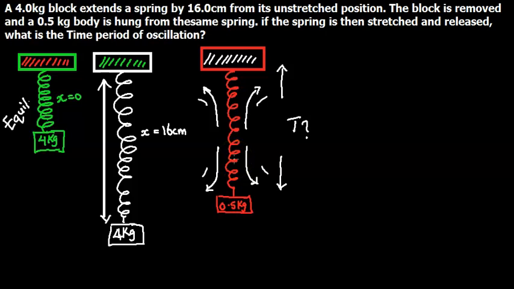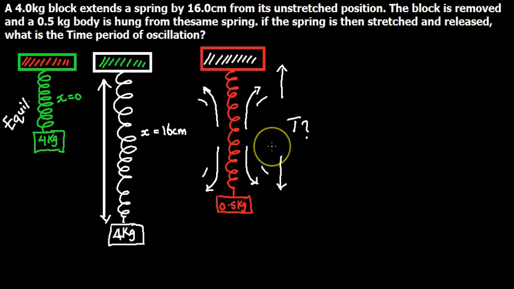In this case, the first diagram, which is on my left-hand side, is the position at equilibrium, unstretched. The second diagram, which is 16 cm, is when the spring is stretched by 16 cm from the equilibrium, while the third diagram indicates the release, that is the oscillation moving up and down in a to-and-fro manner.